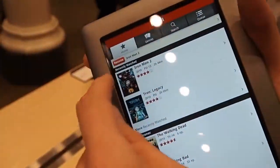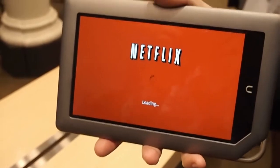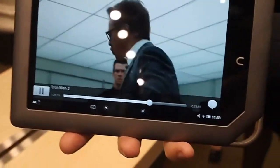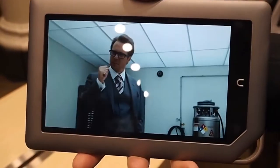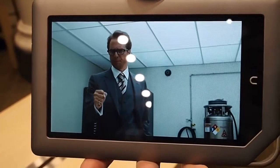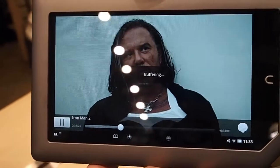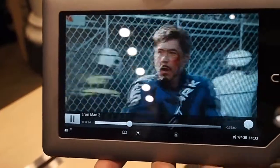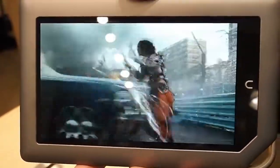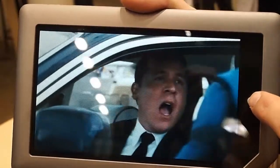So if we select Netflix here, we were looking at Iron Man moments ago. I don't know if we're still in that driving scene. That was a very bright screen. You've got pixel density greater than any other device — 169 pixels per inch — giving you the ability to see up to 16 million colors. The viewing angles on this in-plane switching screen are second to none. This scene's less exciting, let's find something more action-packed. Iron Man 2 is almost all action. So this is just streaming on our Wi-Fi here, in-store. Pretty good quality for mobile Netflix.